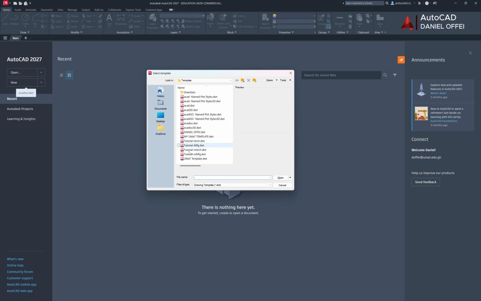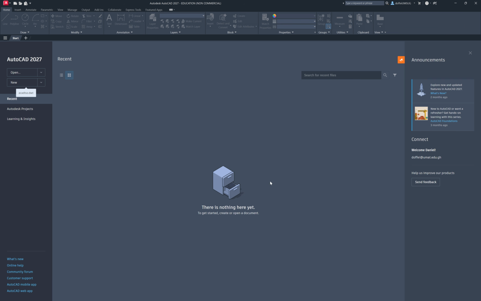AutoCAD gives us a lot of template options, about 13 or 14 of them when you first start using AutoCAD. So let's talk about templates.